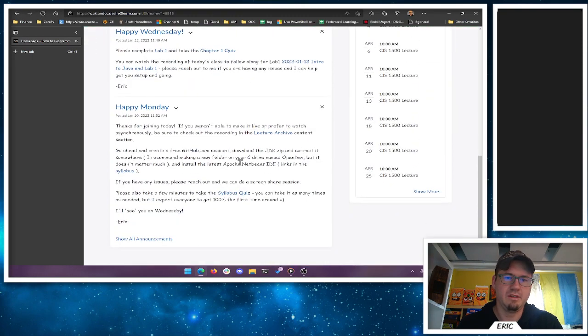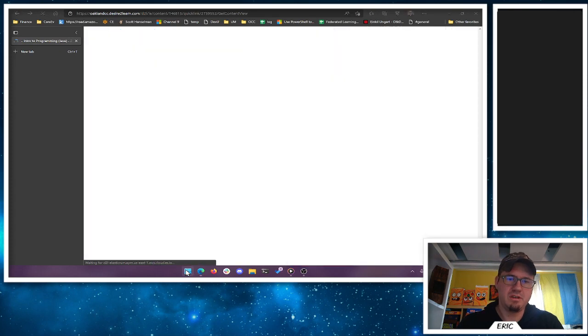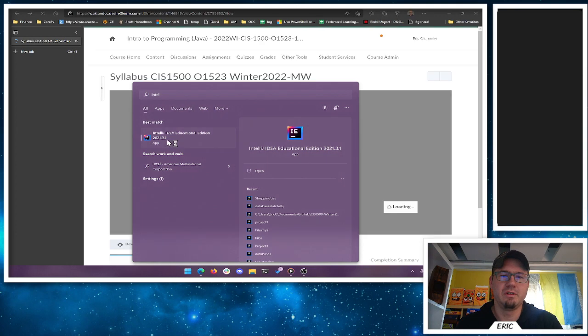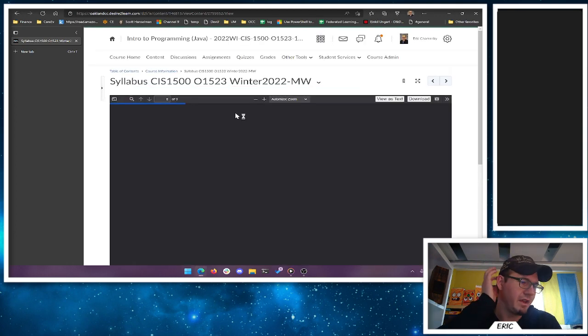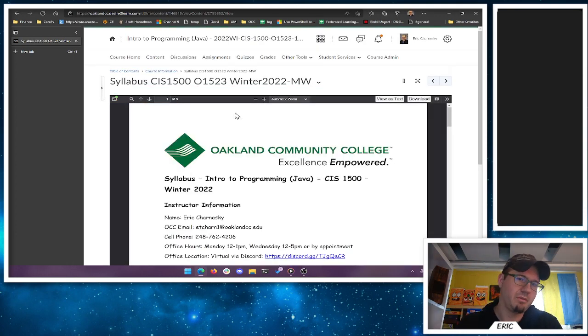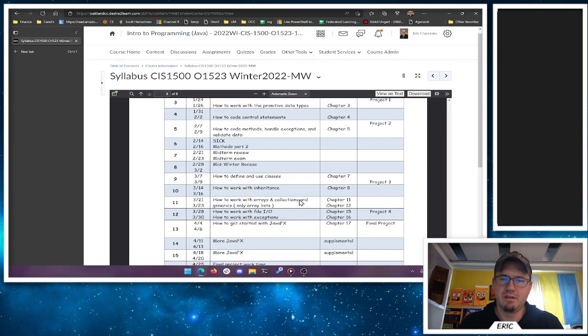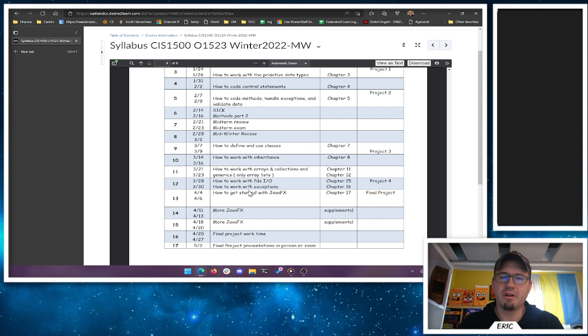All right, awesome. So let me fire up IntelliJ here. Or NetBeans, either one will work for sure. This will be a little easier for the Java FX stuff when we get to it in a little bit, but both will definitely work. Yeah, we got another week, and then we'll get started with the Java FX stuff.